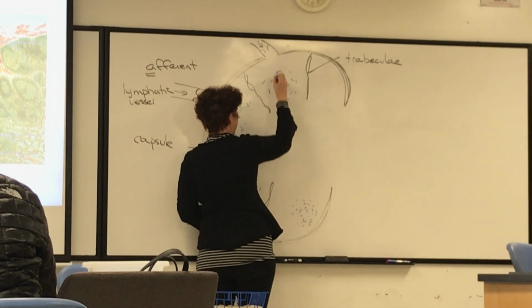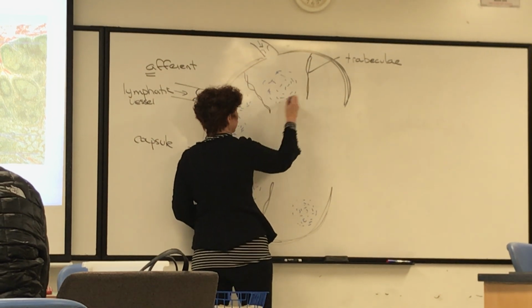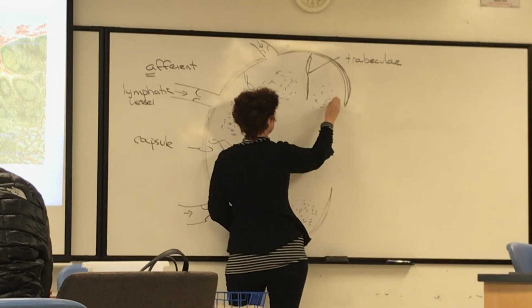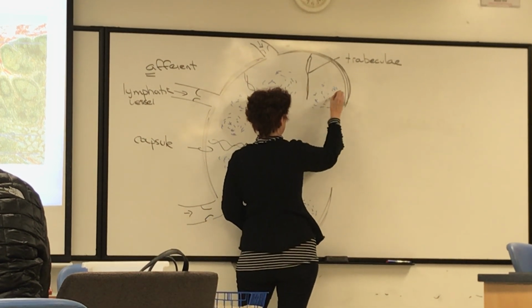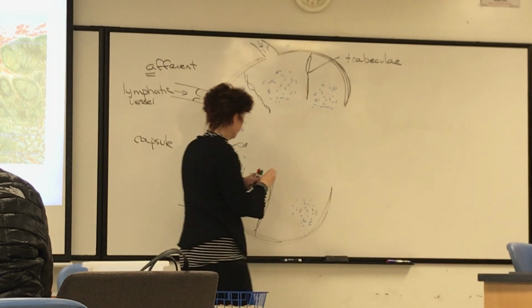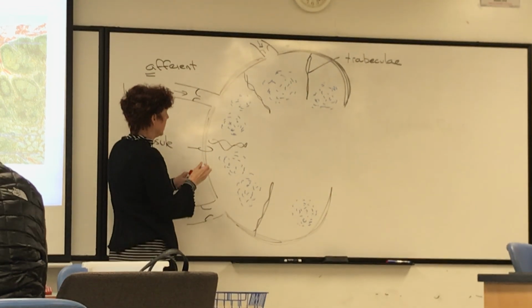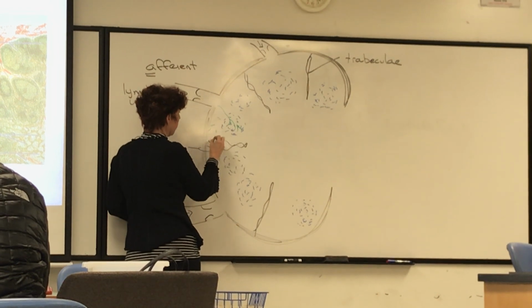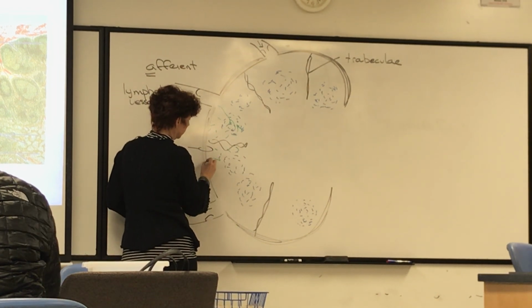And this would have the same organization as an isolated lymphatic follicle, where we have the B lymphocytes in the center and the T lymphocytes on that end. Okay? And so we're going to have reticular fibers spanning this space as well as spanning the flow channels.